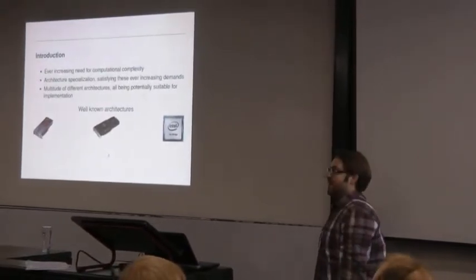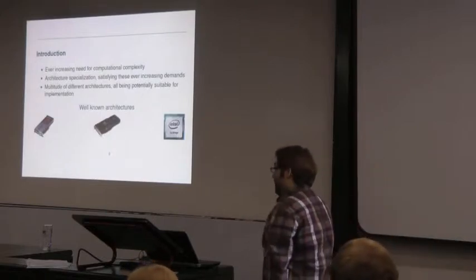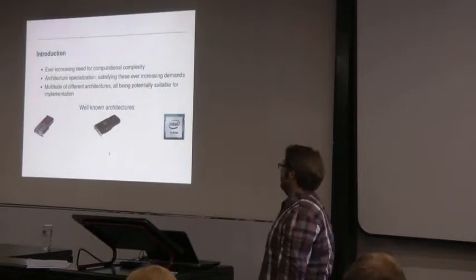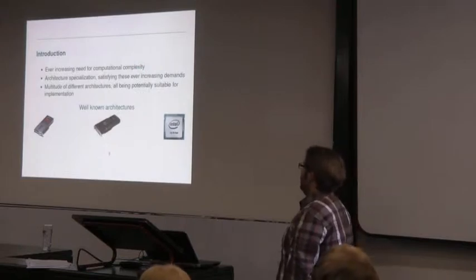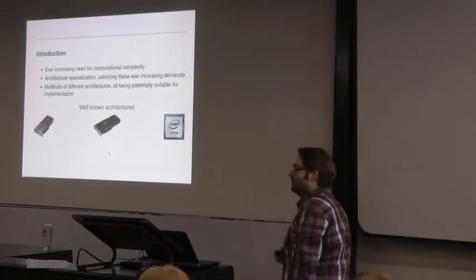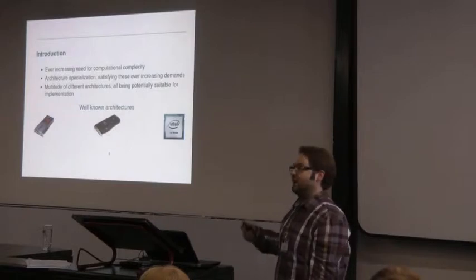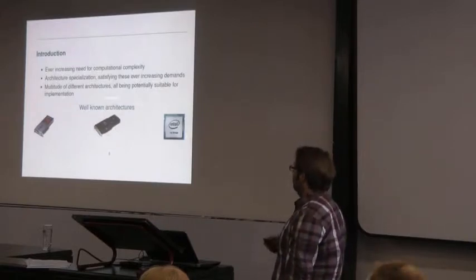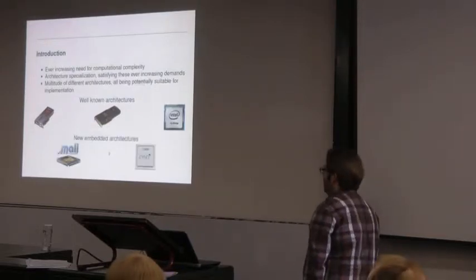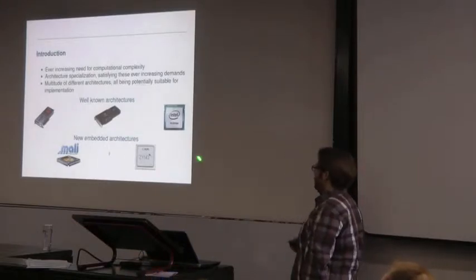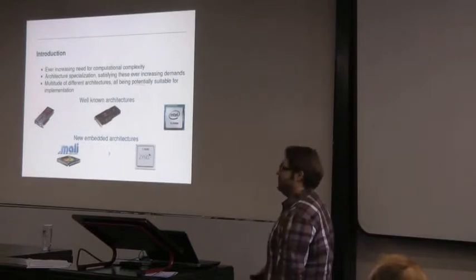You also heard this: we have an ever-increasing need for computational complexity in all sorts of areas that you might think about. We have architectures that can deliver this performance, mostly specialized architectures. So we have a multitude of different options that we can use to solve our problems. And most likely, any of these might be suitable for the specific domain that we want to target. So for software programmers, we have well-known architectures, GPUs, normal CPUs, and now new embedded architectures come into the market, such as SoCs from Xilinx and Altera, FPGAs from different vendors, but also, for example, embedded GPUs.